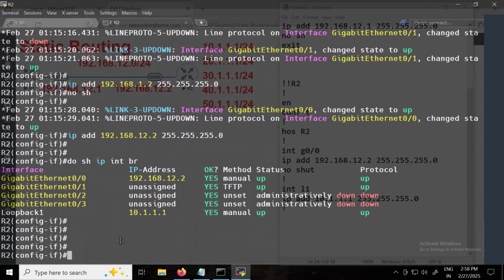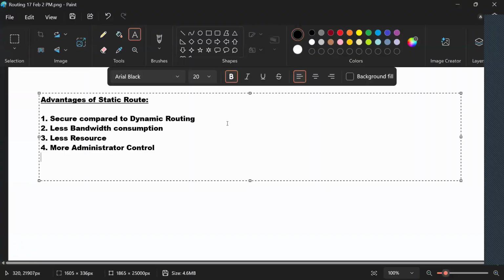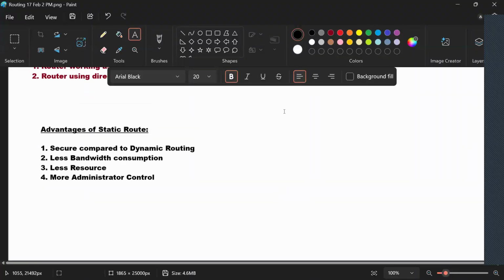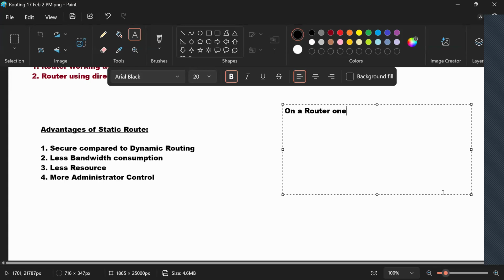Online people, is this clear? So if you want to check, on a router, one route entry in the routing table consumes 180 bytes of memory.